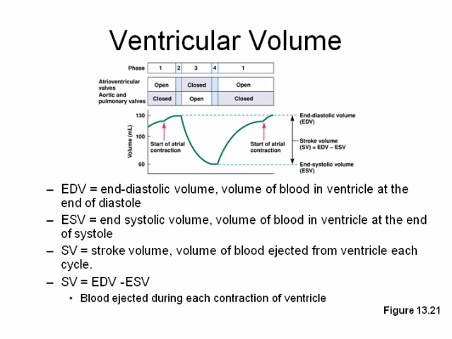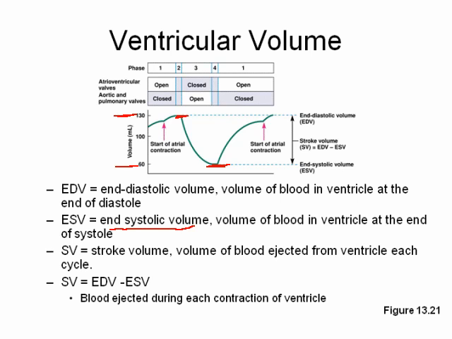Let's take a look at the ventricular volume curve. We have the end diastolic volume, which is the volume of blood in the ventricle at the end of diastole, hence end diastolic volume. So this is the amount of blood that's available to the ventricle to eject during ventricular contraction. Then we have end systolic volume, which is the volume of blood remaining in the ventricle after the contraction. As you see here, you start out with about 120 milliliters, and you end up with about 60.